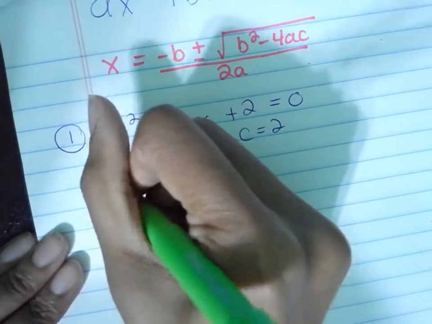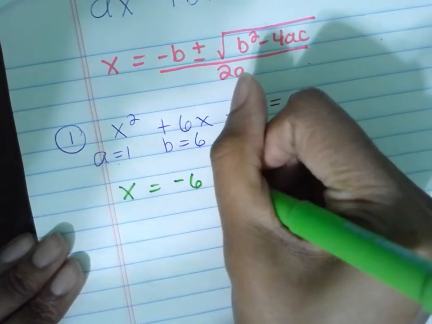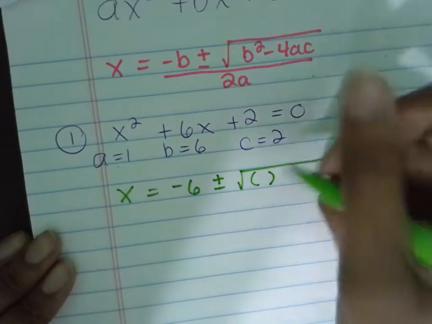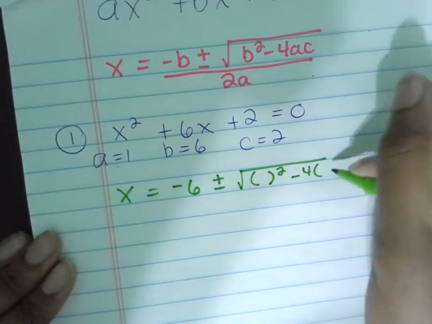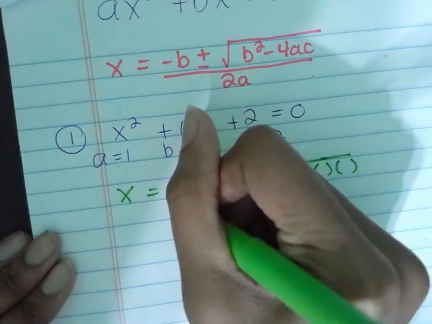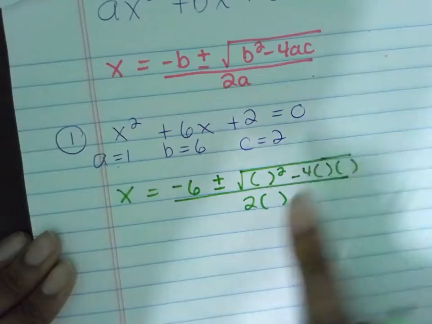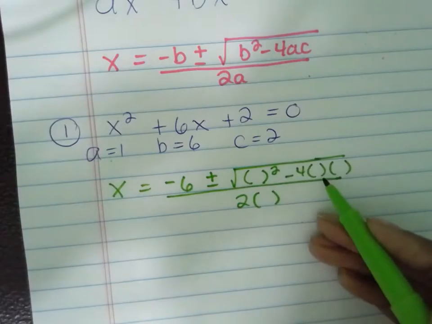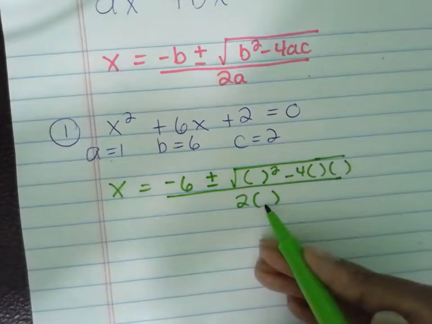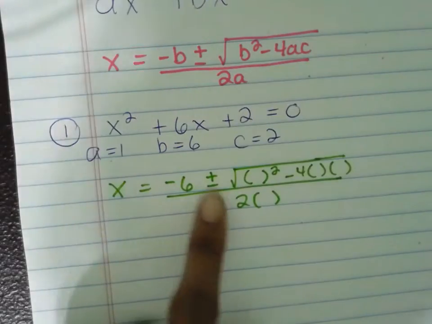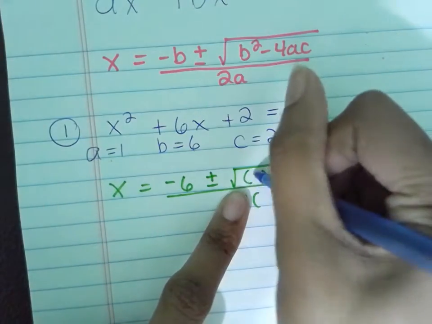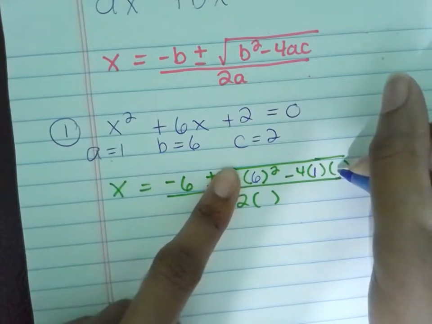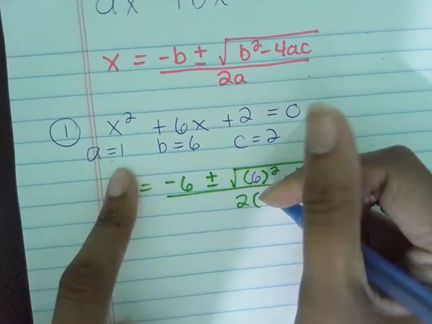So x equals opposite b plus and minus radical b squared. I like to put parentheses, so b squared minus 4ac all over 2a. It helps to put parentheses so I know I have to plug in values, and when I'm plugging in values, like here, if I plug a value here, I need to square it. If I plug in values here, it's multiplication, and here's also multiplication. So b squared, b is 6. All right, a and c, so a goes here, and a is 1 right here.